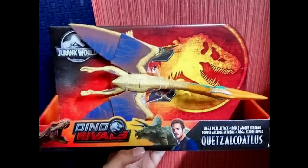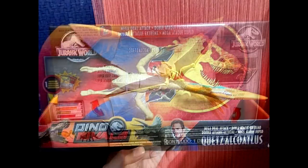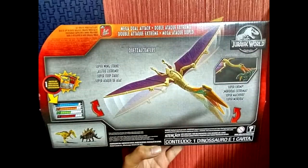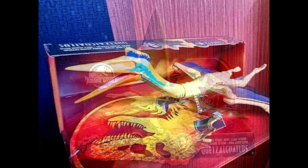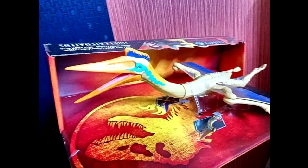I also wanted to let you guys know and show you these images here of the Quetzalcoatlus in hand, as it has started to appear in Asia, I believe, and someone was lucky enough to grab a hold of one, and these images look really nice. Interesting to see it in box. Again, the colors on this look fantastic, and I am super excited to get my hands on this Quetzalcoatlus when it finally starts to hit stores here in America. As of right now, I believe you can purchase it on Amazon, but it is not officially shipping or anything quite yet. Hopefully soon. But as of right now, it is apparently showing up in Asia.